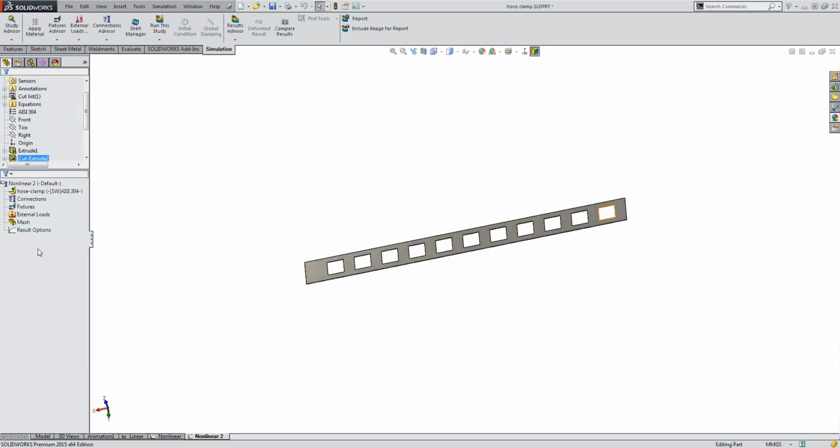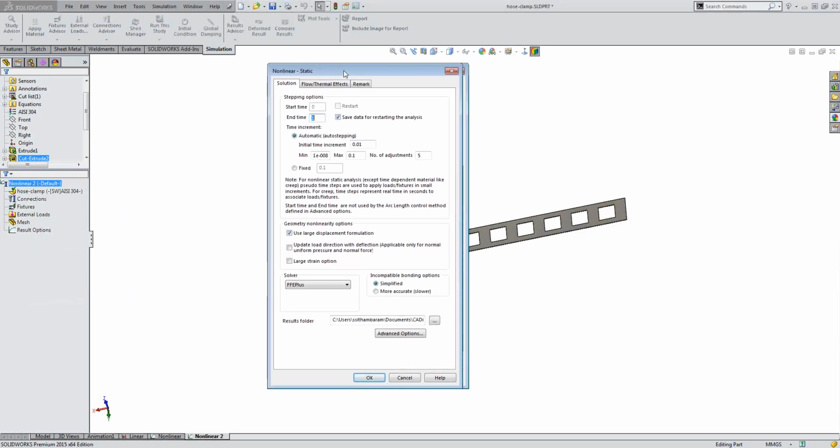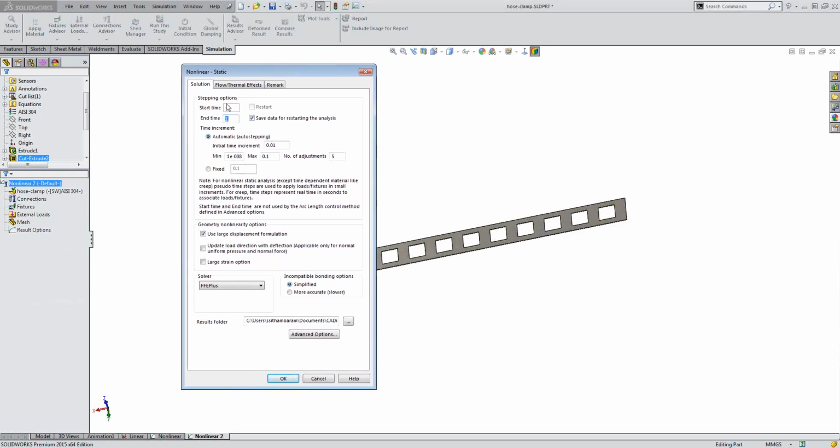What differentiates a nonlinear analysis from a linear analysis is that under the properties, so I just right-click that top study and select properties, you will see that now we have a stepping option. As I had mentioned earlier, nonlinear analysis runs the simulation in smaller iterations, in smaller steps, so it runs each step independently.